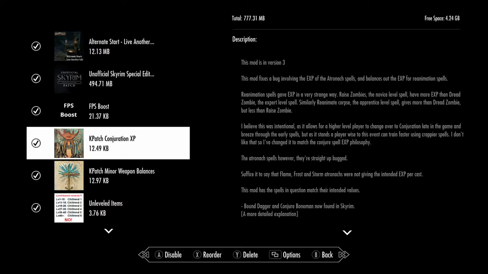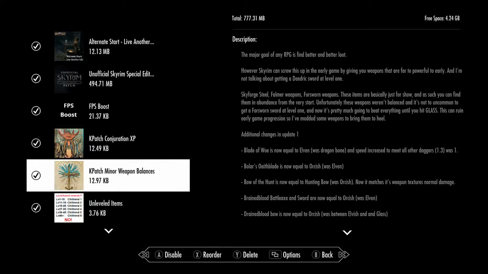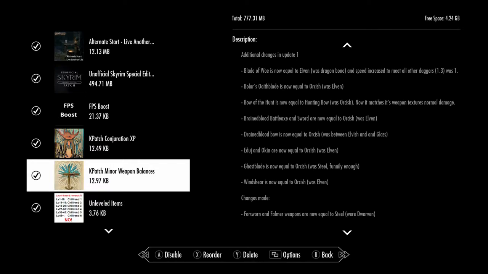We've got two patches. One's conjuration XP, so it kind of standardizes the XP quest and makes conjuration a lot easier to get into. And a couple of patches for weapons to make them a bit more balanced, so we don't have the wooden and antler bone weapons of the people that live in the Reach, the Forsworn, being ridiculously powerful, despite them just being kind of bone and antler type weapons. So it just rebalances all the kinds of stuff.